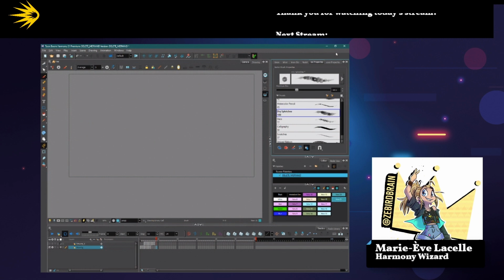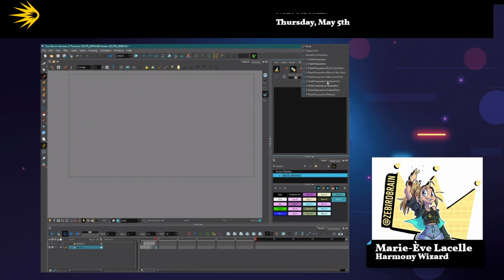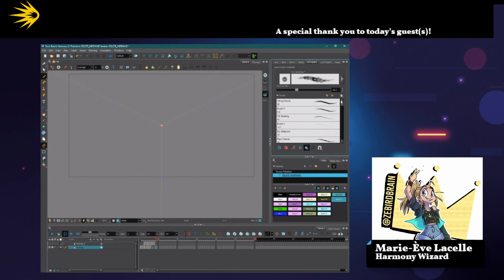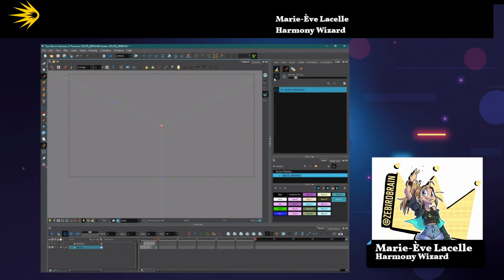I'm going to go in an empty frame. Just so you know, we have a guides toolbar, not a wall view, that allows you to activate guides, like perspective guides, so that you can draw something. So if I want to draw a cute little underwater cave for my little fish to live in, because the goal of today was to draw little animals as mermaids, but I can be flexible. I'm going to draw a cave for my little creatures. Let it be known, I am not a background artist at all, okay? But I can pretend. Harmony's going to help me out with that.